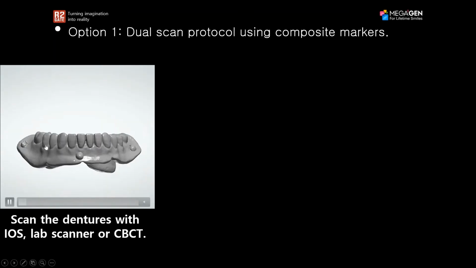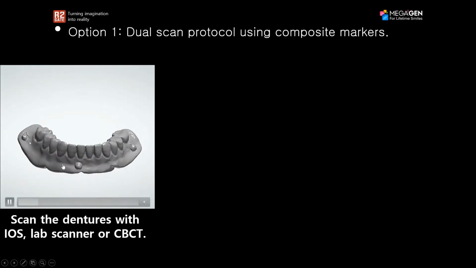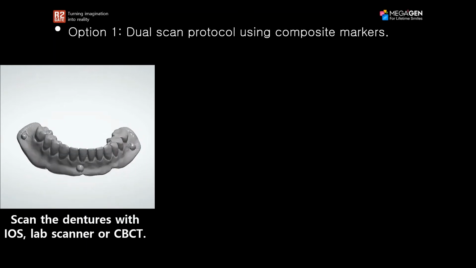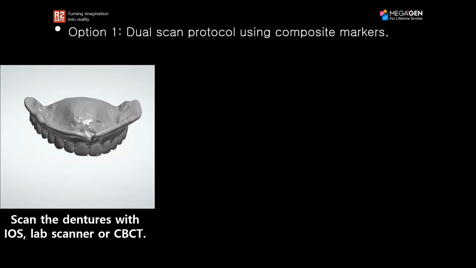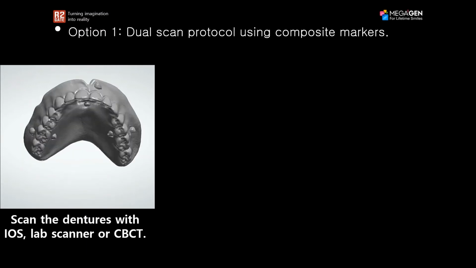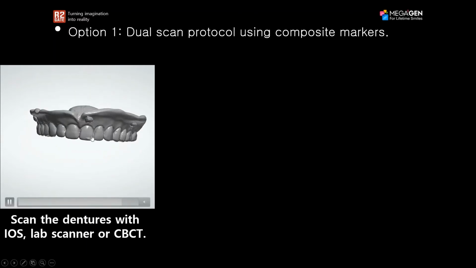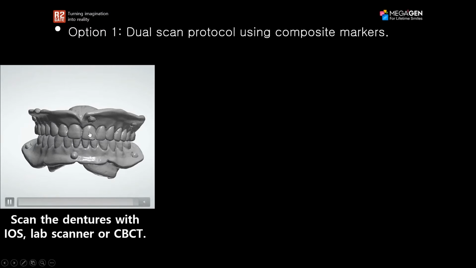And this is the STL file that results out of the intraoral scan or the model scan, or in some cases even a CBCT, and then I STLize the CBCT and I get an STL file out of it. This is how the upper model looks like as well. This is the intraoral scan of the upper model. Again, you could do that with a model scanner. You could do that with a CBCT if you can export an STL file from the CBCT.